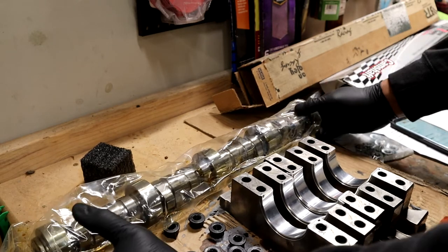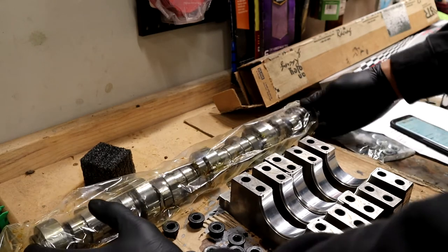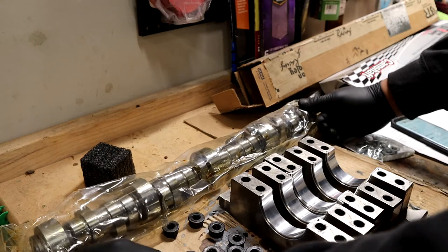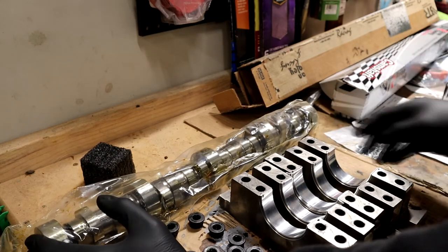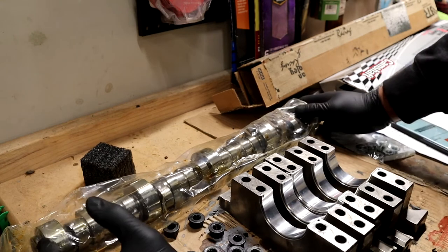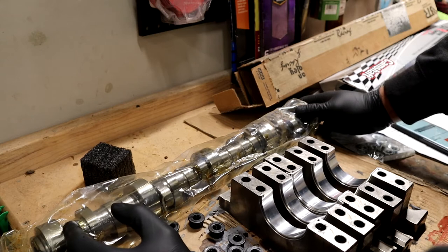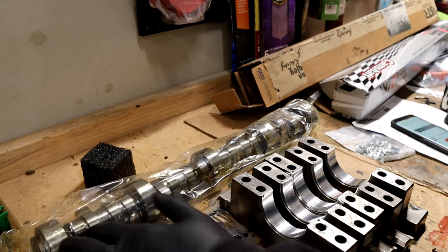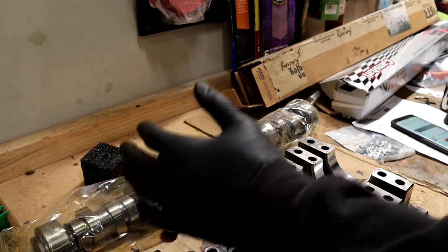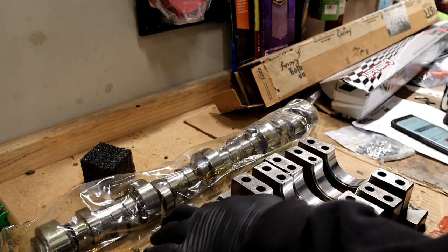I asked my machine shop, did some asking around to see what everybody's using, what everybody's doing, just to get a gauge on where I want to go with this. And I feel like this would probably be the one. With what I'm doing here, we should still see anywhere between 400 and 500 horsepower. It's not crazy, but he's going to be boosting it as well, so this should do just fine when he's running NA for right now, and then when he wants to step up the boost, all of it can handle it. That's the reason why we're building it the way we're building it.